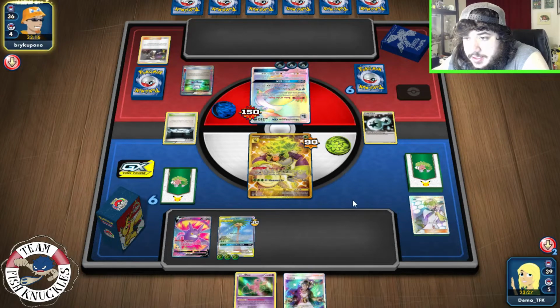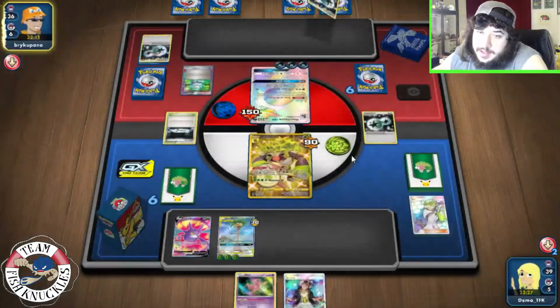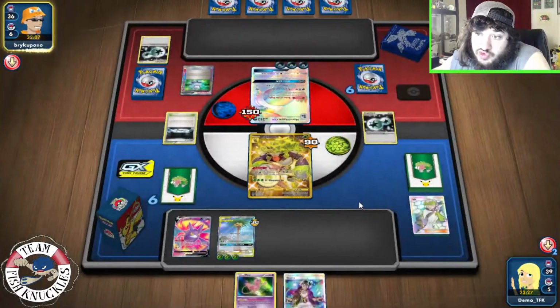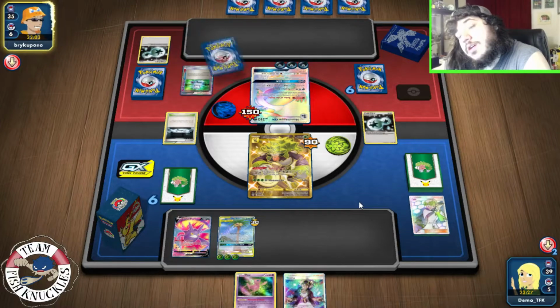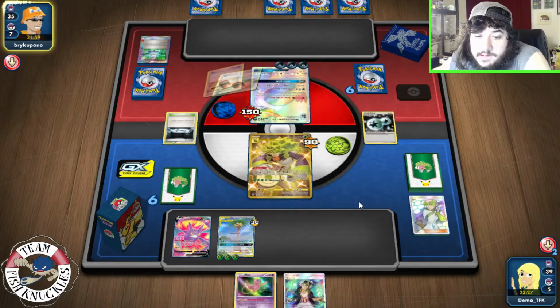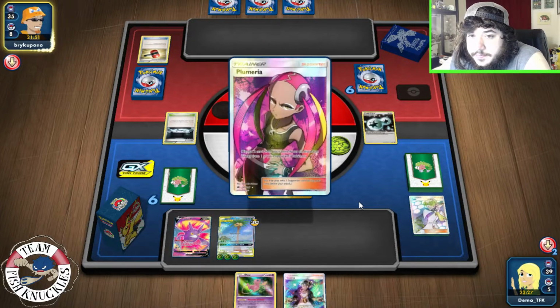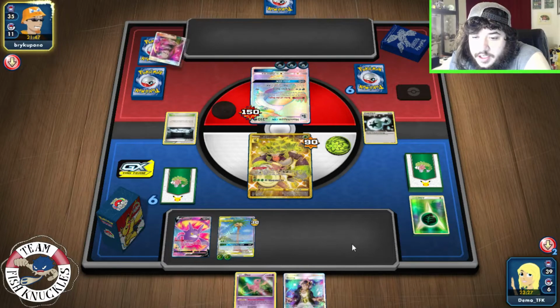And the good thing about this is, he's going to swing, right? And then we're going to be able to heal ourselves, and we get another turn of healing as well. He just got two DCEs. Okay. All right. Sorry, opponent. There you go, you can discard one.